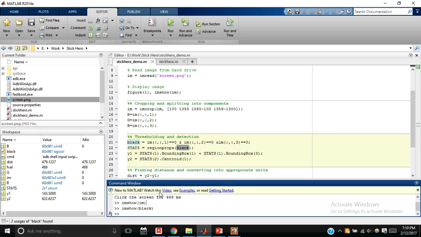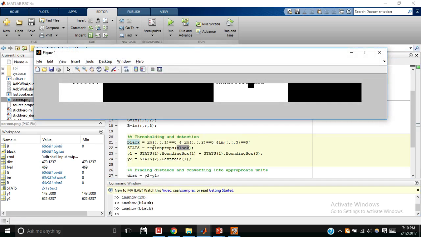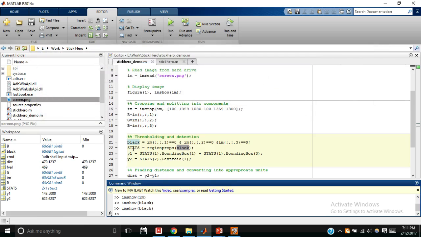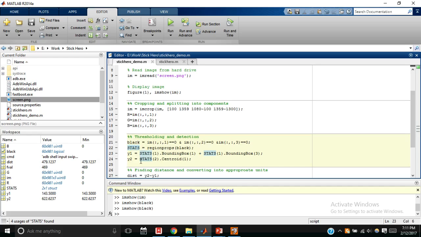So for example, if this is your input and you apply regionprops on this image, it returns all the statistics of the first connected component, which is all these white pixels, and it also returns the statistics of the second connected component, which is all these pixels. So this is number 1 and this is number 2. This is going to be returned and saved in stats. Next, let me just show stats for you.